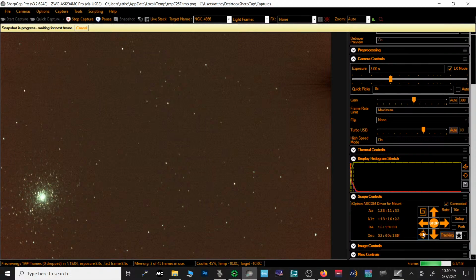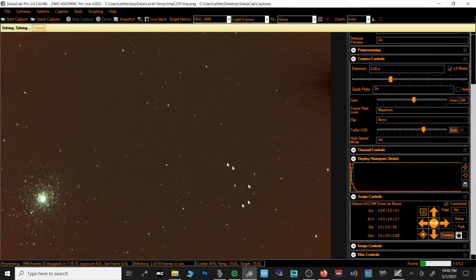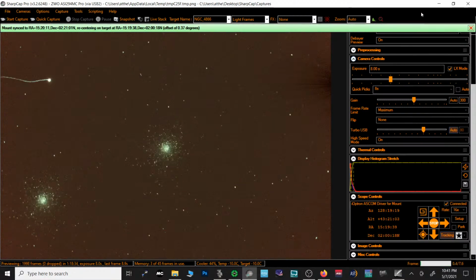I'm going to click this little plate solve option here within the SharpCap program. And what we should see it do here is determine some sources. 42 sources found, so it saw some stars here, which is good. Now it's going to plate solve it, and we should get M5 snapped to the middle here. We were off about 0.37 degrees with our go-tos. And there we are. So I know this one's going to be M5, so I'm going to name it that.